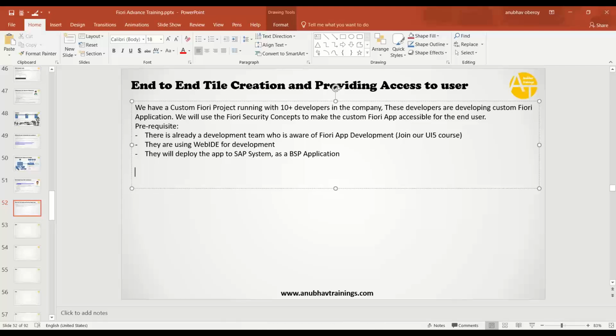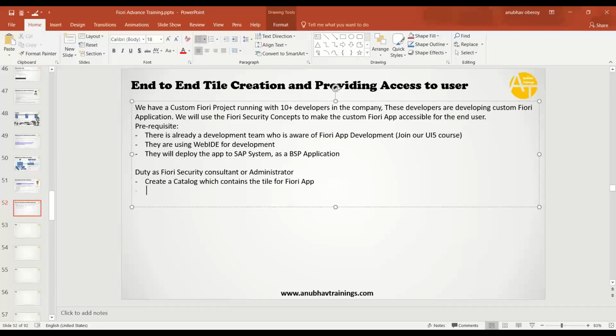Now, what is my duty as a Fiori security guy or administrator? My duty is to create a catalog which contains the tile for the Fiori app, create the tile, and target mapping. I'll explain each and every bit of it.